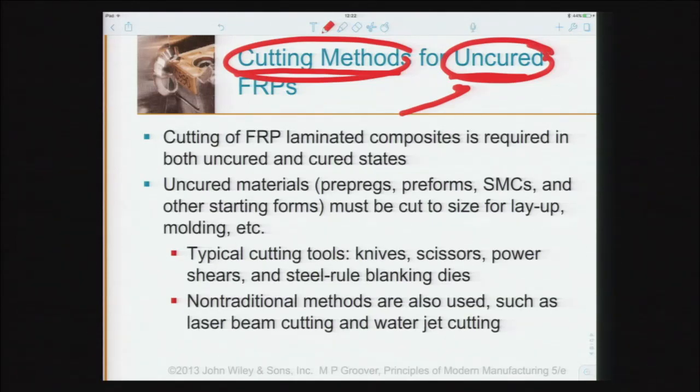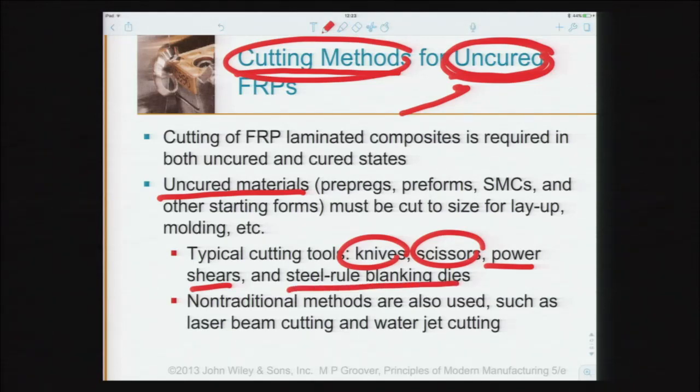The thermosetting polymer in the composite has not been cured, so the strength is not very high. You can cut the uncured material by using a knife, scissors, power shears, or steel rule blanking dies. Or you can use non-traditional methods such as laser beam cutting and water jet cutting to cut uncured FRP.